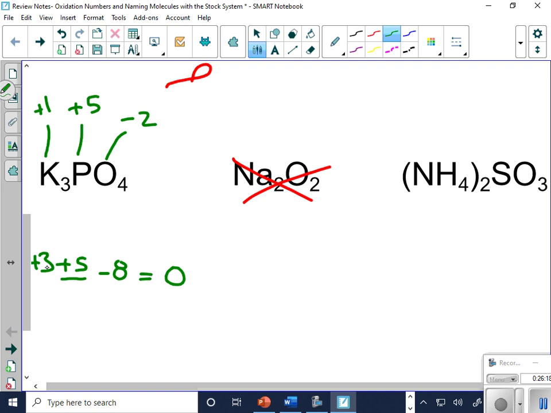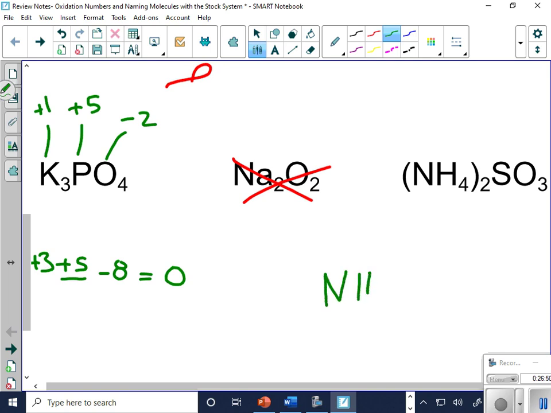I have 2 polyatomic ions here. I have ammonium and I have sulfite. So if I were naming that, it would be ammonium sulfite. I'm sorry, ammonium, not ammonia. Now, how am I going to tackle this particular one? The way I do these is I split them up and I act like they're individuals. What do I mean by that?